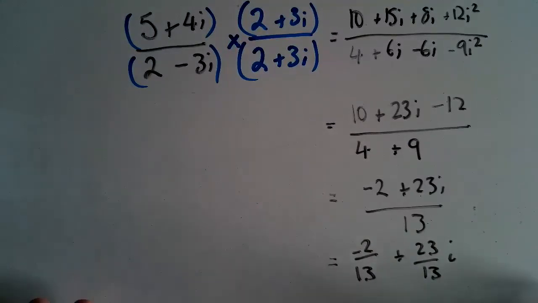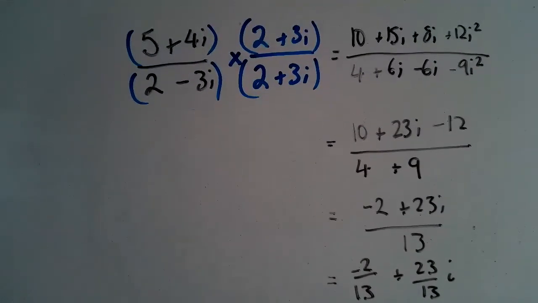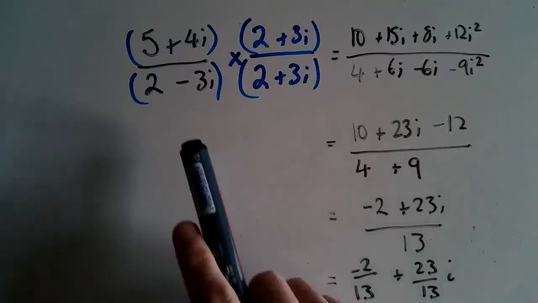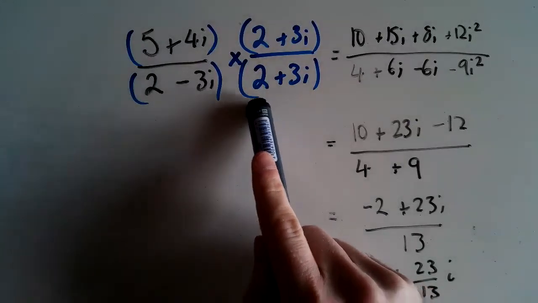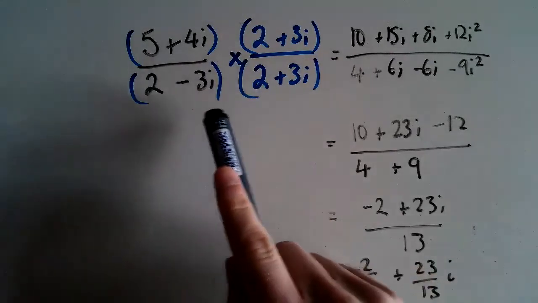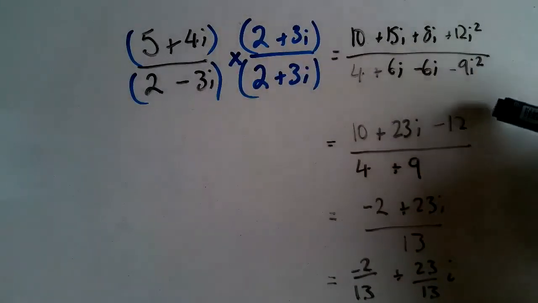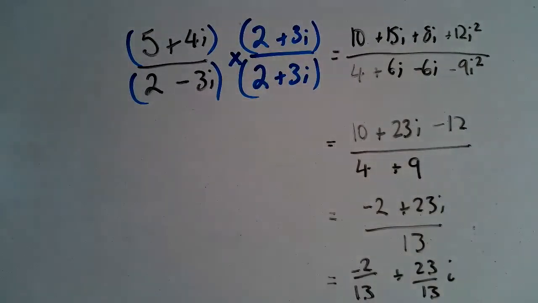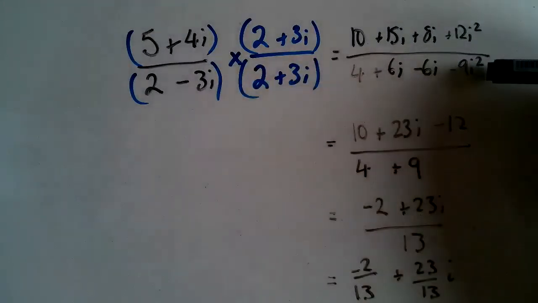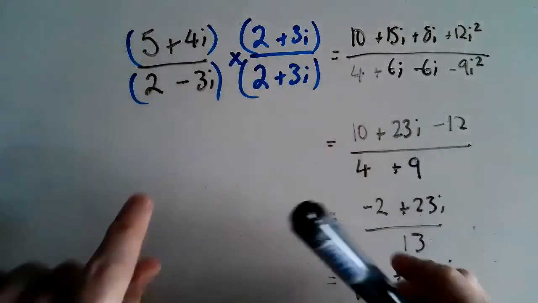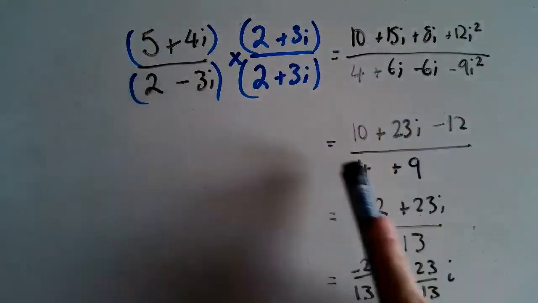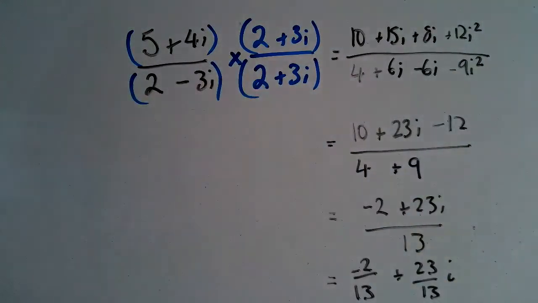Yeah, just like thirds. So I'm not going to do another example here. Key thing is times by the complex conjugate of the bottom, the denominator. Do the same to the top and bottom, expand, simplify, work through it all the way to the end. You might be able to speed up the step of multiplying out the bottom because you can just spot a pattern to get from here to here quickly, hopefully. Anyway, have a go at the questions and see what you manage to come up with.